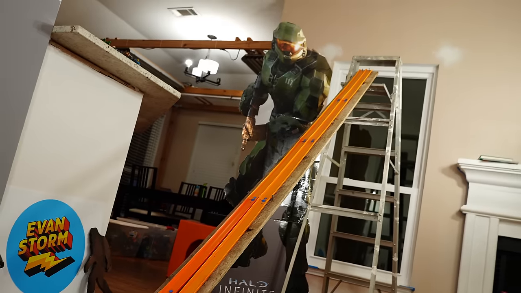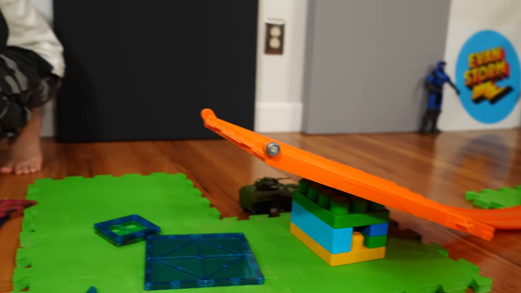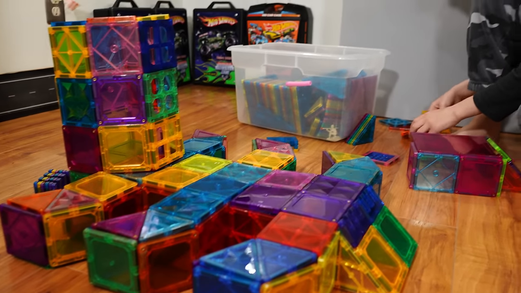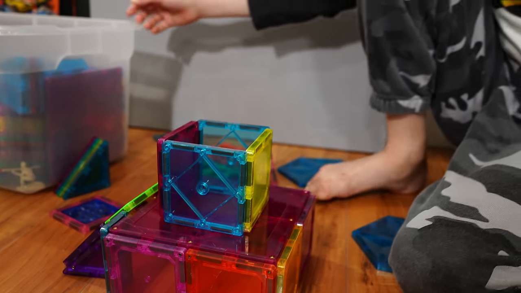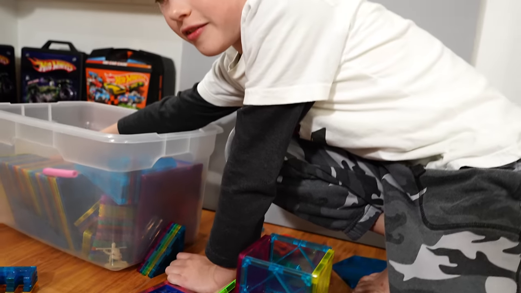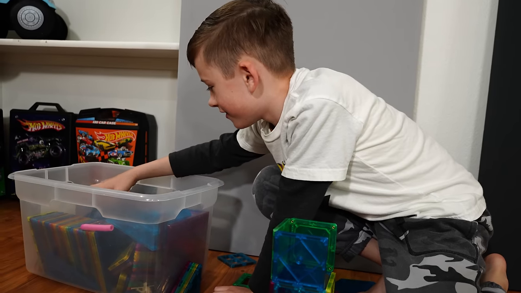So if you guys haven't seen the track yet, there is the track. The monster trucks are going to drive down the downhill track, jump that ramp, and try to take out the Covenant base. And this is going to be the grav lift thing that takes you up to the tower. Gravity lift. Grav is short for gravity.